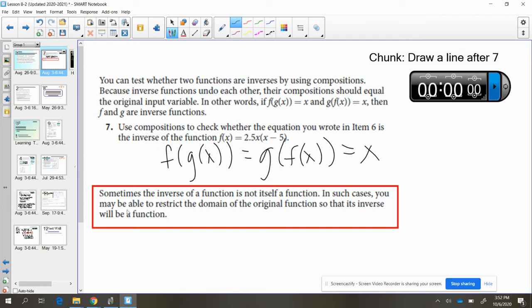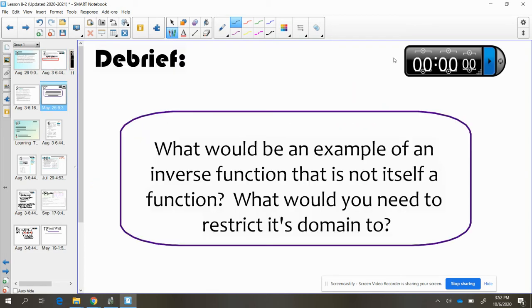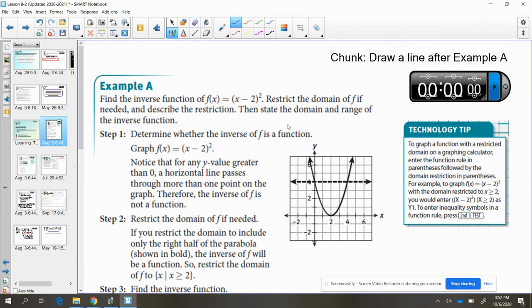That's going to be our function. And we could test that out for f of x and f inverse of x, but I'm trying to save us some time to move on and see how we find this for more than just a line. So example A is really, really important, because notice this initial graph here is of a quadratic.